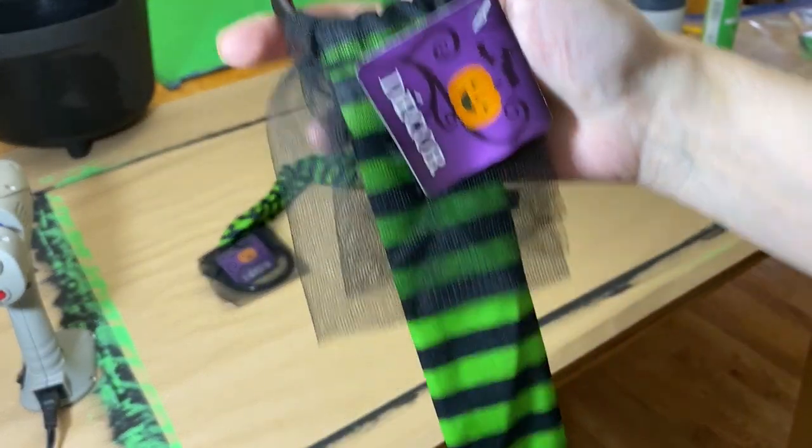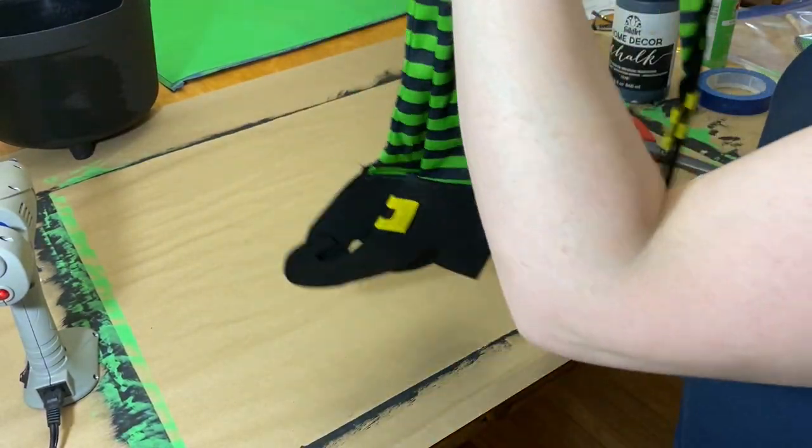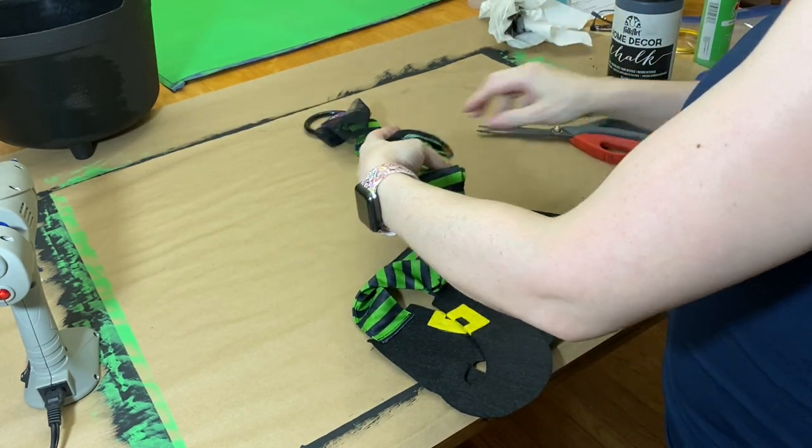Next, I'll be taking these two sets of witch's legs from the Dollar Tree and cutting the boots off of one of the sets. I'll also be cutting off the rings. I don't need these anymore.